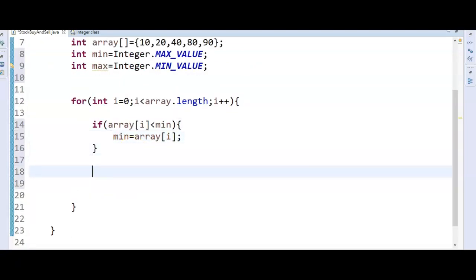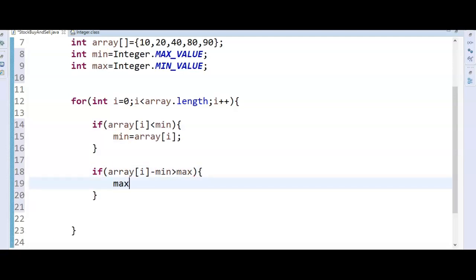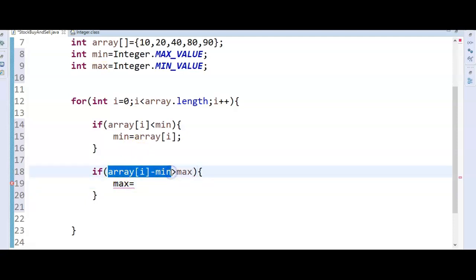In the next step, what we need to do is, if the current value minus min is greater than max, we need to update max equal to array of i minus min.